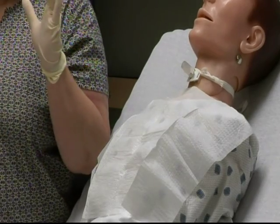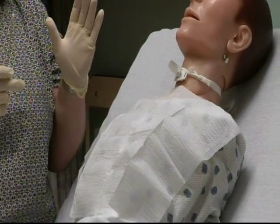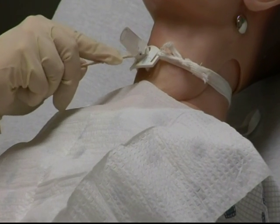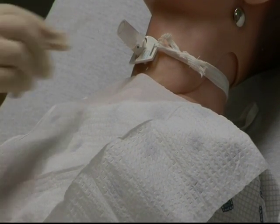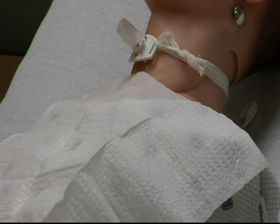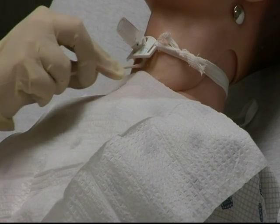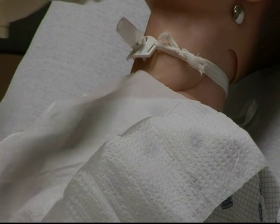Throw it away. Now you want to repeat the steps with your normal saline because peroxide is a drying agent and it will dry the skin out. Now you want to come back and clean all that peroxide off. Just repeat yourself. Your second one, the opposite side flange. Your third one, up under, make sure all that peroxide comes off. Clean it with your normal saline. Get your last one, go to the top.